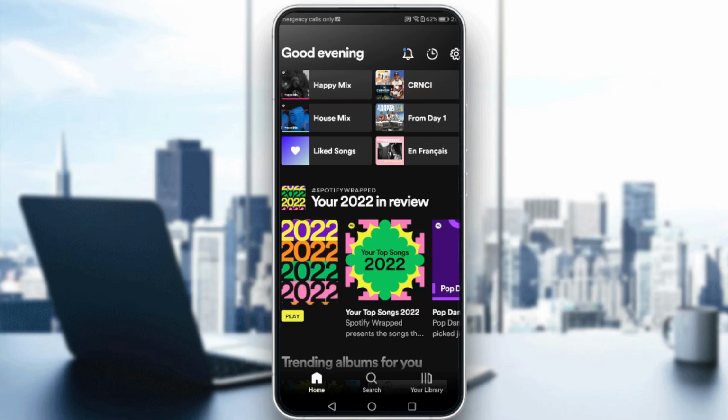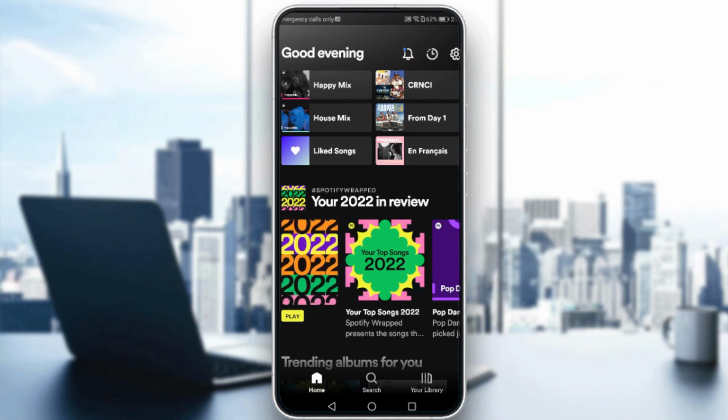And of course, if you don't have your 2022 Spotify Wrapped, you'll find videos on this channel explaining how to fix that. But I can tell you the solution here: just go and check for any updates. If that didn't work for you, restart your phone. If that didn't work for you, just go and clear the cache and you will be able to do that. So one of those solutions will certainly work for you.